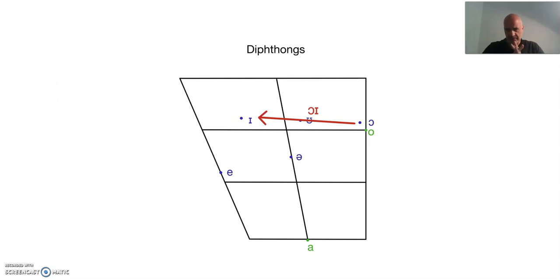The last palatal diphthong is oi. Okay, oi, which starts in the back and then goes right in the direction the tongue moves, forward. Okay, frontish. So you start in the back and you put your tongue front. So oi. It's not a very frequent diphthong, by the way. Transcription is usually like that, the way you see it here.